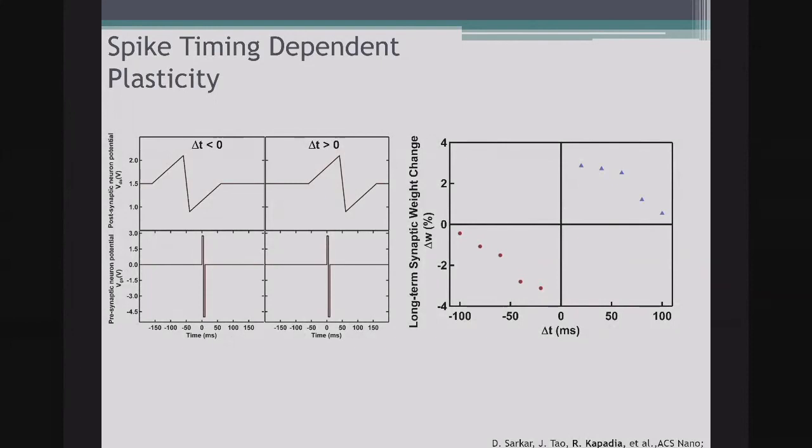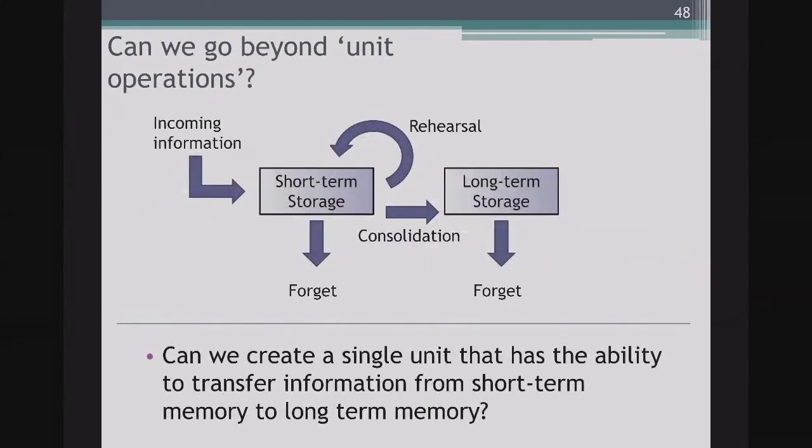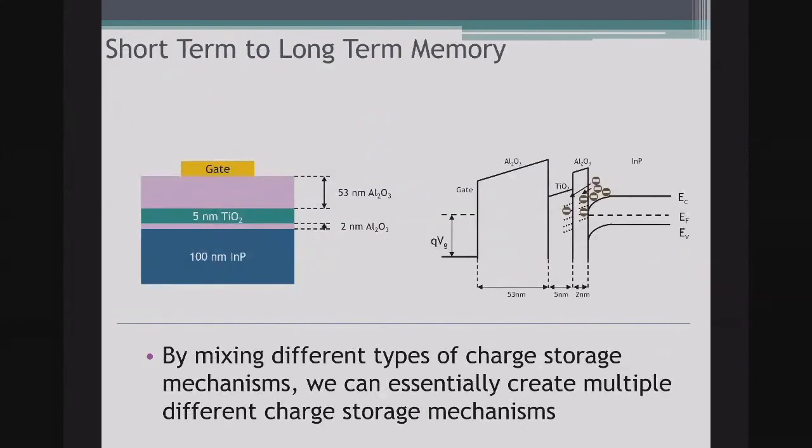So that was cool. But effectively everything that we've shown here are just the fundamental units of behavior in these synapses. So the next question I had is, can we make more complex structures such that we can have short-term to long-term transfer? If we have some input that's continuously occurring over the course of tens of seconds, we can go from a short-term memory to a long-term memory, meaning a change in the synaptic weight, from short-term storage to long-term storage. I probably don't have to talk to you guys about this too much, but effectively the question was, can we make a single functional unit that does that? It can be engineered.